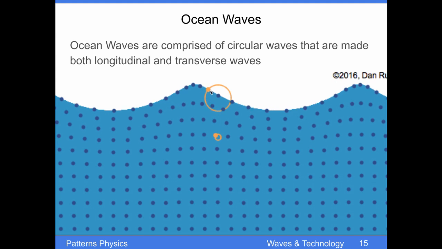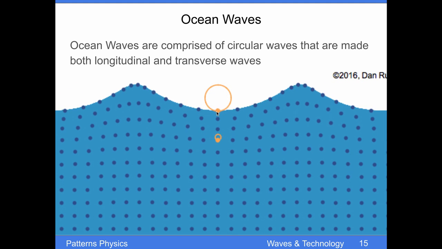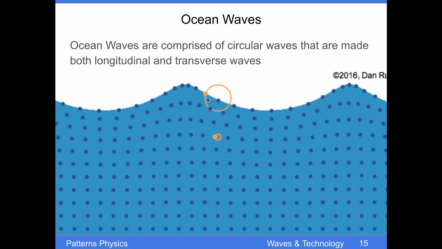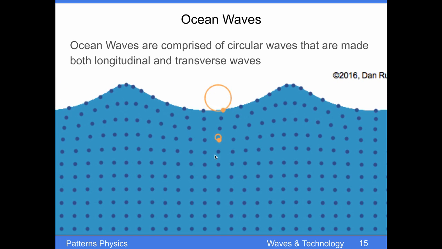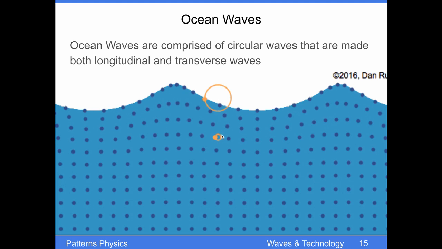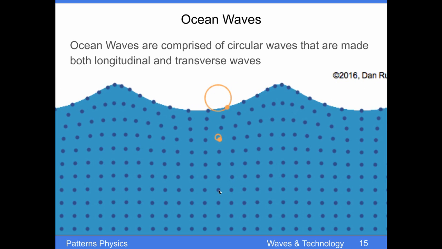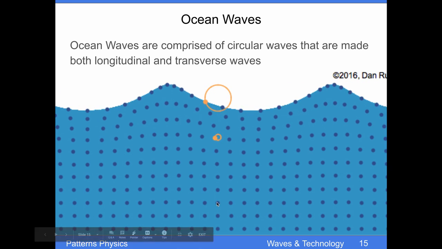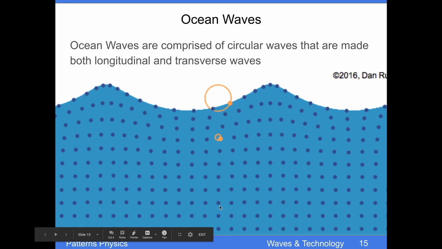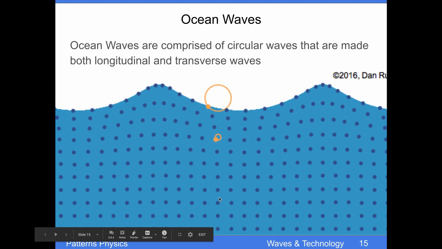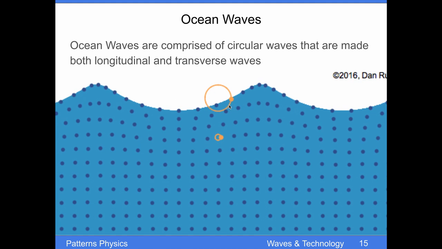And you'll notice at the very surface of the water, that particle of water, like if you threw a buoy or something out there and it was floating in the water, it would actually travel in a circle. And then as we go down below the water, the wave quality diminishes, but the particles are still traveling in a circle. It's just a smaller circle. And if you've ever swum in the ocean, in the waves, you would find that the deeper you go, the less you feel the waves. And this is just a few feet. So down here, these particles are barely moving at all. So if you dove down below the waves, you might not feel anything. As you come to the surface, of course, you're floating in a boat, or you're just floating on the surface, you'd be bobbing up and down.